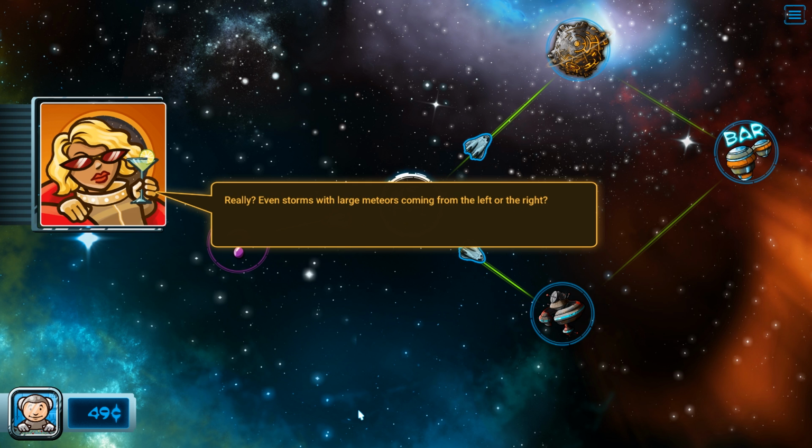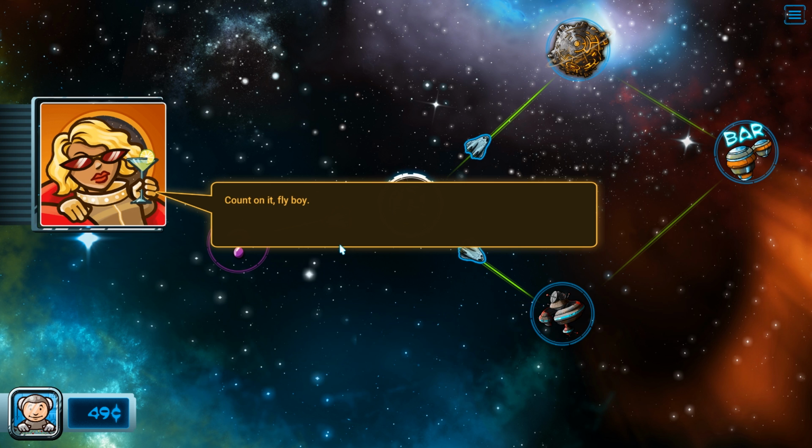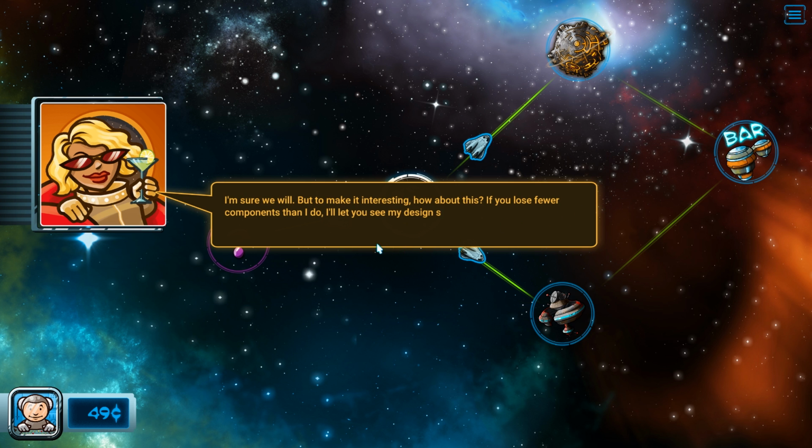Okay, I've been through Meteor Swarms before. Really? Even storms with large meteors coming from the left and the right? You need camp on the side. I can handle it. What about you? Count me on a flyboy. My ship is modified class 1.